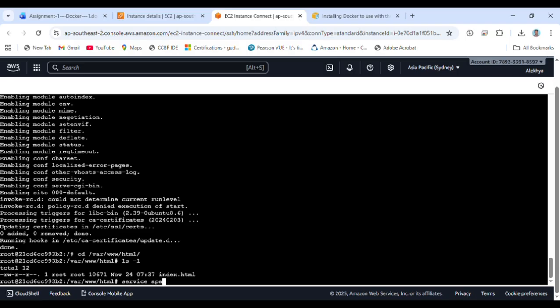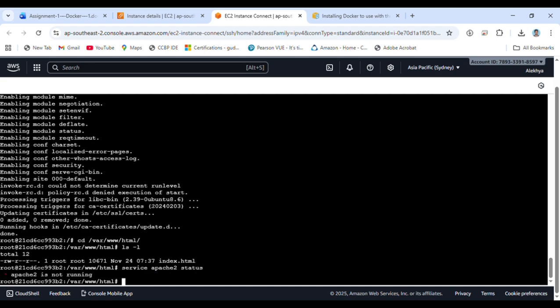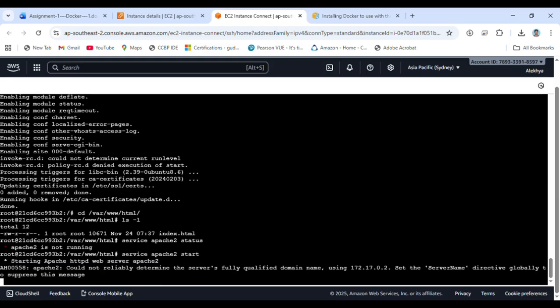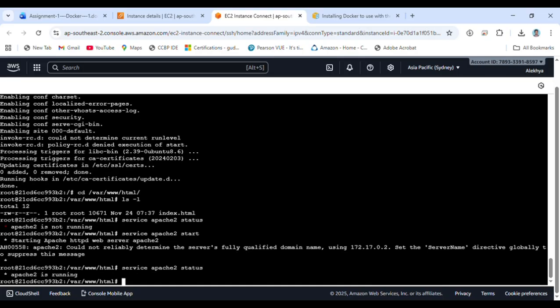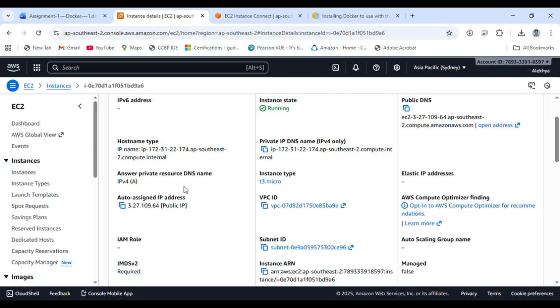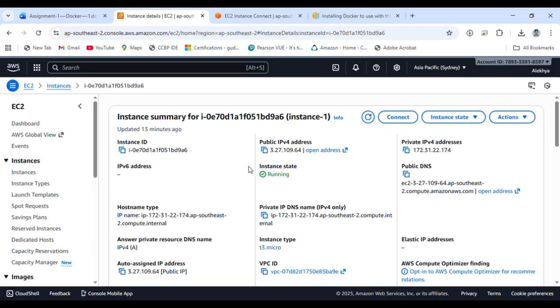This is the place from where Apache 2 will publish the home page of the server. So Apache 2 is not running. We have checked the status. The command to start Apache 2 is service apache2 start. We have checked the status, and it is up and running.